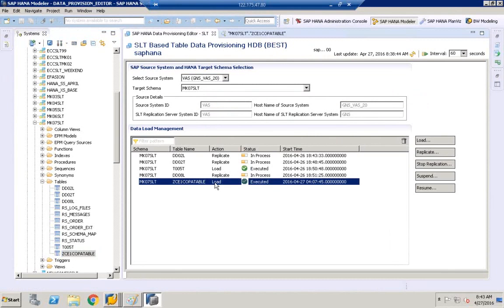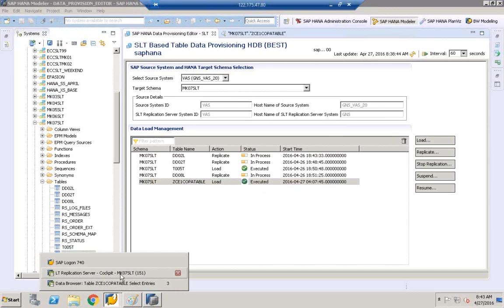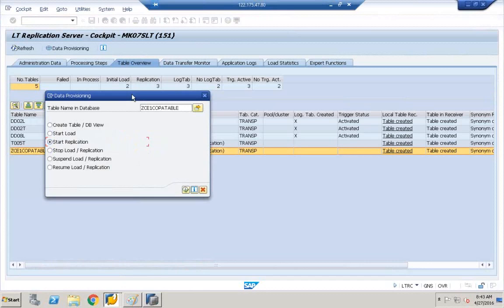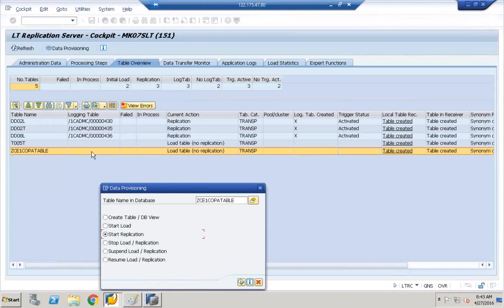So during this time, it will execute load executed for the first time, and then when it changed from load to replicate, system will create logging tables with the naming convention /1CADMC/50, and the random number is generated by system with a similar naming convention, and the DB trigger is activated automatically by system.